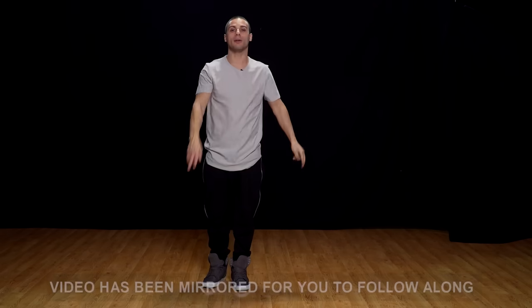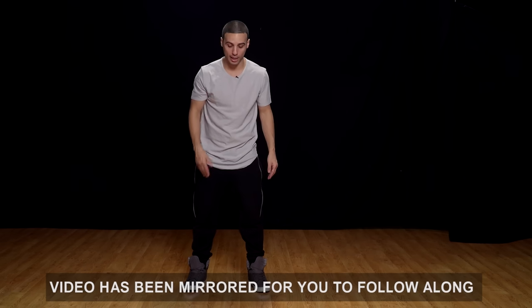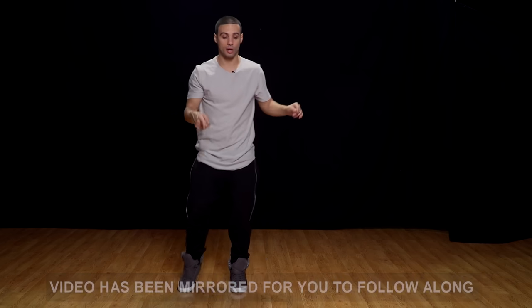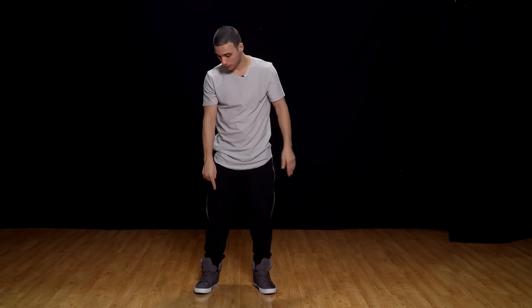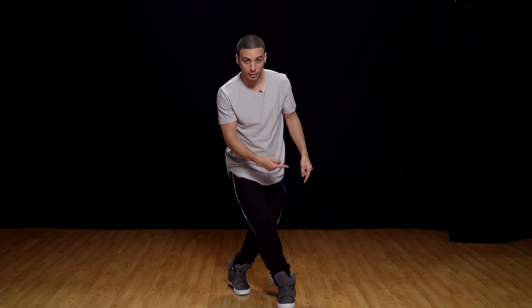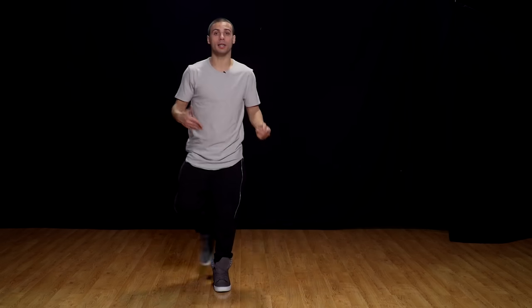Good job. Now, second step, we're gonna cross over with the left leg, okay? So just the feet, you're gonna go step, step back with the right leg, step, and then three quick ones, left, right, left, okay? Let's do that one more time. Five, six, seven, eight, cross over with the left leg in front of the right leg. Take the right leg back, bring the left leg here, right leg in front of the left leg here, and then step out.